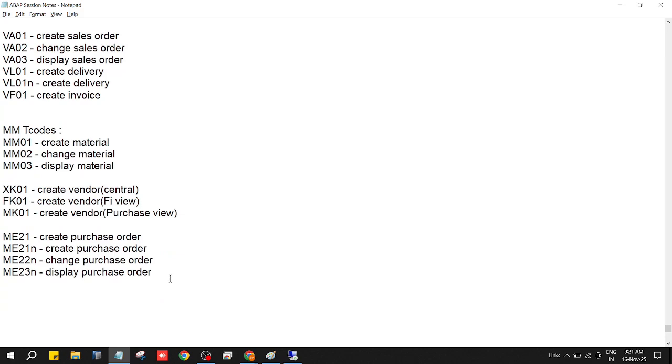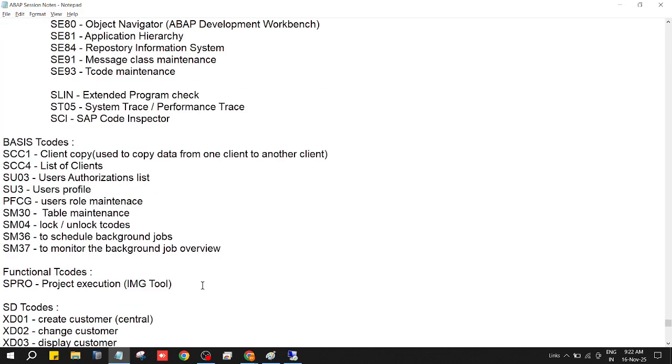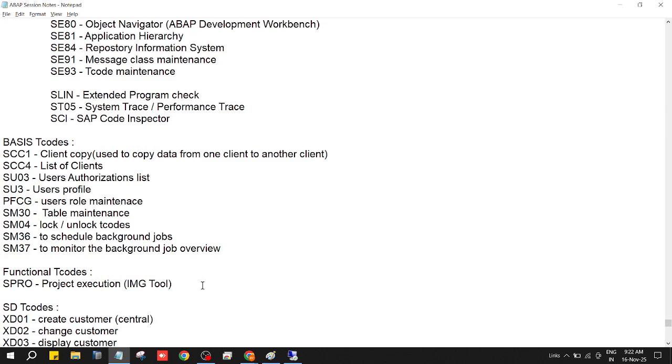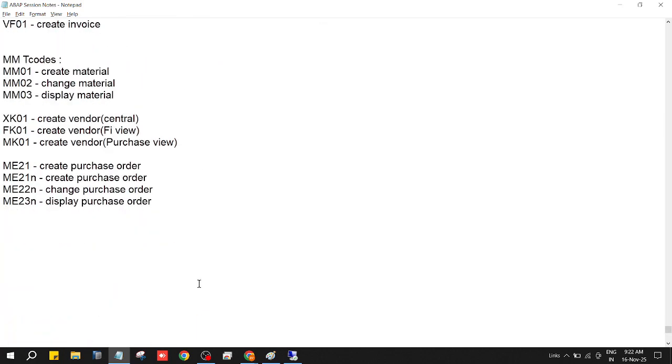We also have some other MM transactions, which we will introduce going forward. This is the overall list of frequently and commonly used transaction codes.